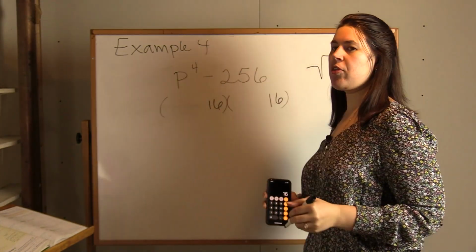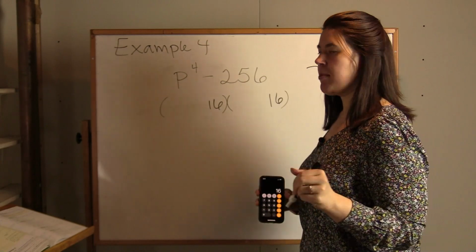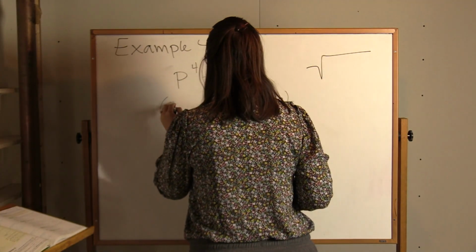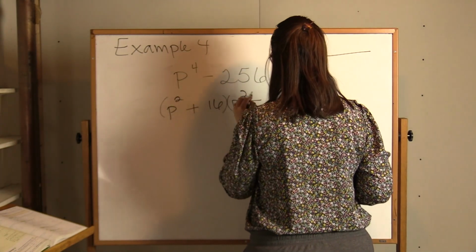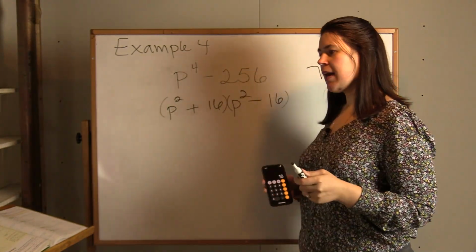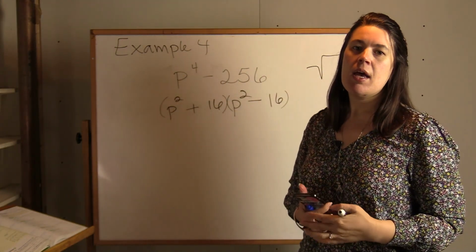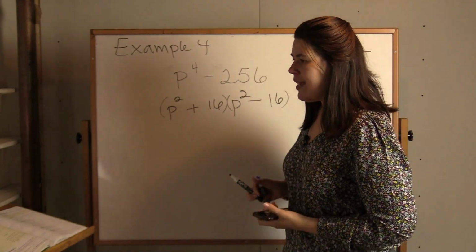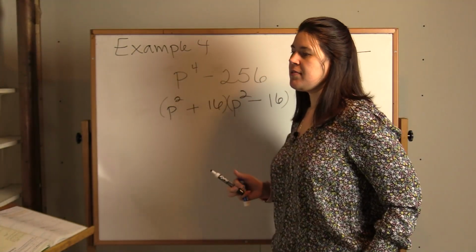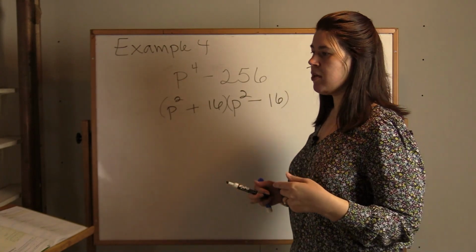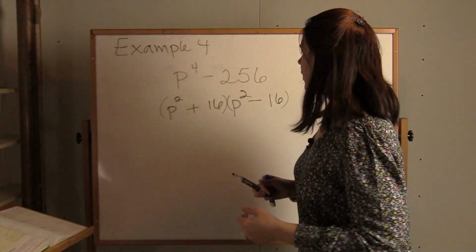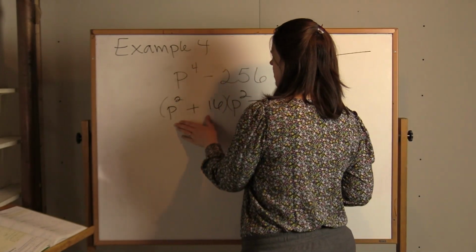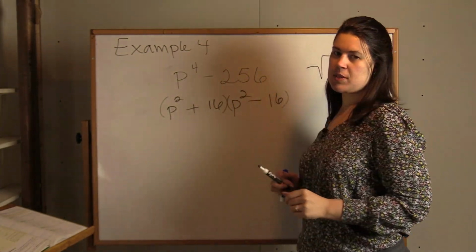Now for p to the 4th, it's an even number, so 4 divided by 2. So that means I'm going to have p to the 2nd, p to the 2nd. One's plus, one's minus. Now, here's what that statement was telling us before we did this practice problem. It says when factoring, if you find that one of the binomials can further be factored, you need to keep on factoring. So if I look at both of these, obviously I can't factor anything else with this.